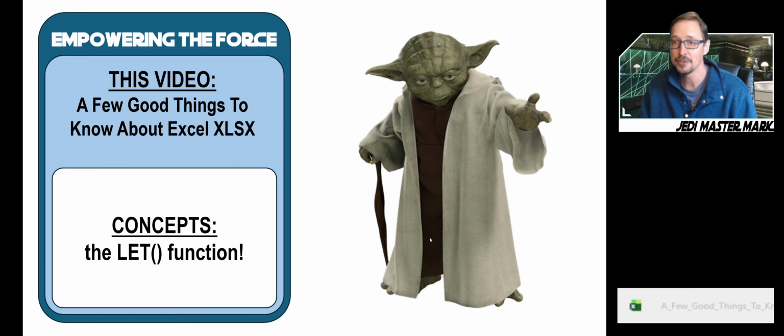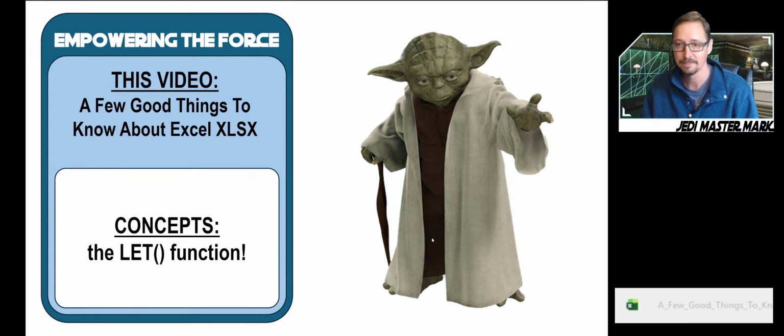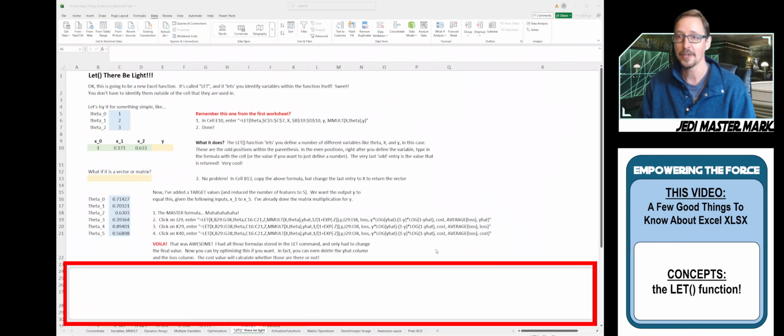So again, we're going to use this Excel file that I created, A Few Good Things to Know About Excel, and we're going to explore the tab that talks about the LET function. Okay, so here again, down at the bottom, I've magnified just the formula bar. I've expanded it because some of these formulas within the cell get a little lengthier, and it'll allow us to see the entire formula.